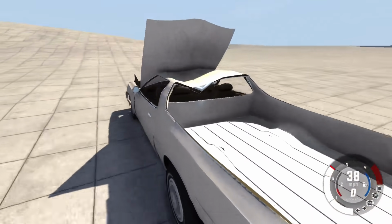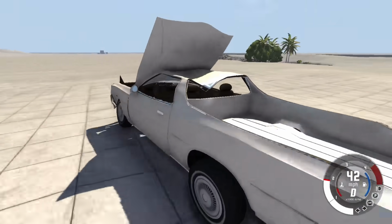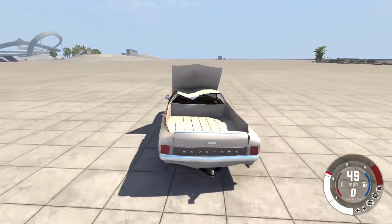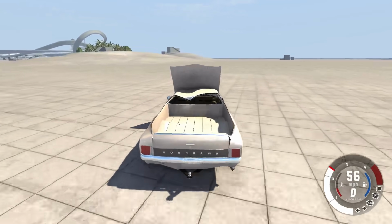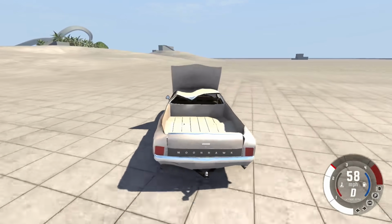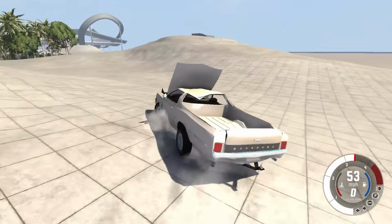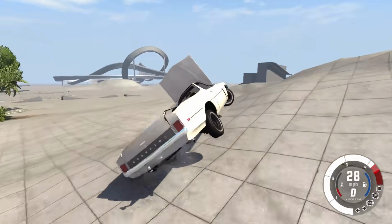I do notice that the roof is caved in just a little bit in between the two drivers. I don't think it's enough to cause injury because it's right in the middle, but it is definitely getting close where if it rolls over a third time, it'll cause some injuries. And it's not like a car is ever designed to roll over 3 times and keep the drivers alive. That's just whack. Like, that's not how it works.